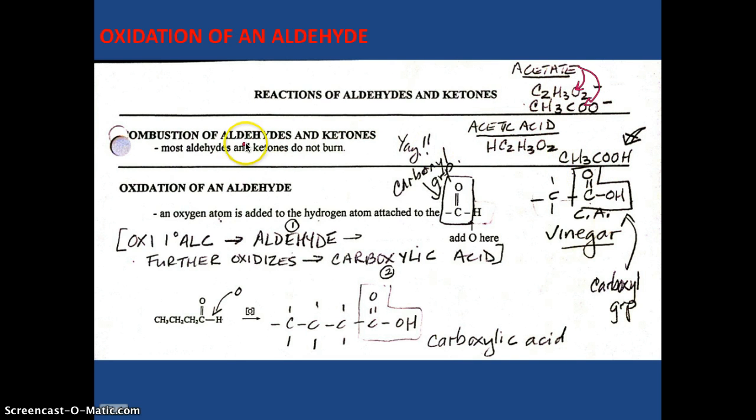Now, combustion reactions. These are the easiest to learn, but they're probably the easiest to forget. When you have an aldehyde and a ketone, you will not have a combustion reaction. Most aldehydes and most ketones do not burn. So that's a good thing because we have one less reaction to balance, and I know you guys love to balance those reactions.